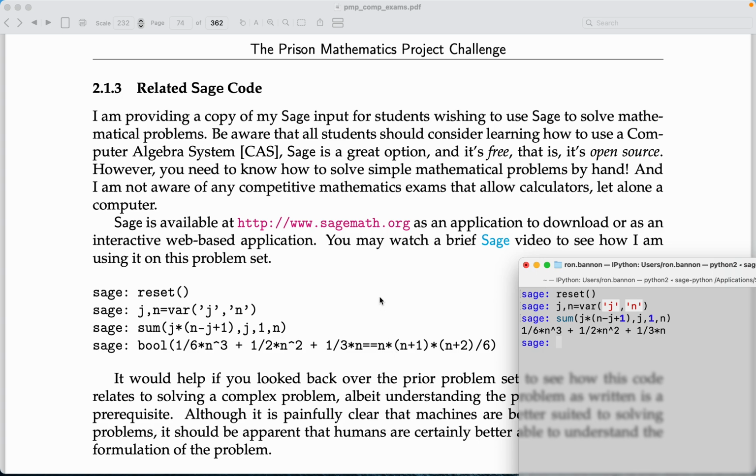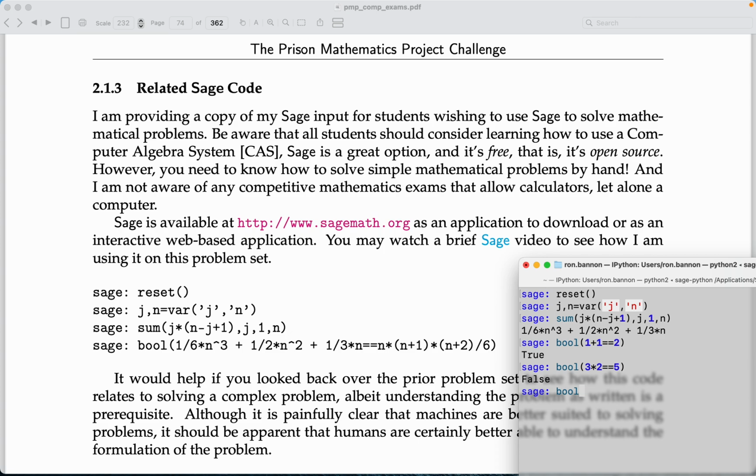Now I also want to type in the following command, but I will go back over the notes. In the following command you see bool, which stands for Boolean. Boolean is wondering whether things are true. If I put down 1 plus 1 and wonder whether it really is the same thing as 2, Sage will answer that, which is kind of a trivial question. It says it's true. Now if I said bool of 3 times 2 is equal to 5, using a double equal sign, it should say false, right? Yeah. Okay, so let's type this in.